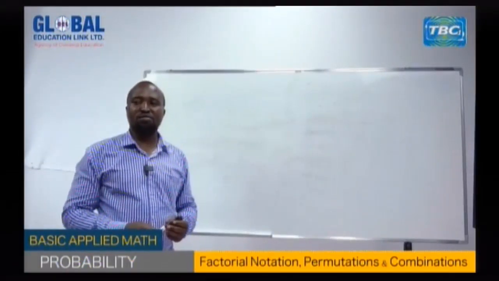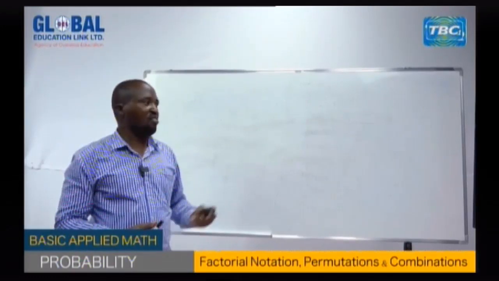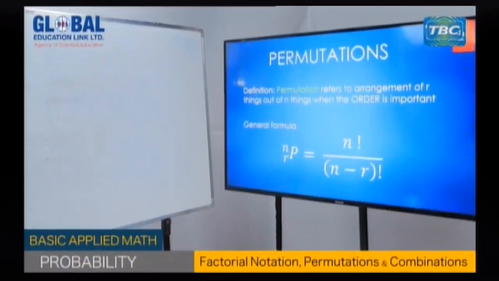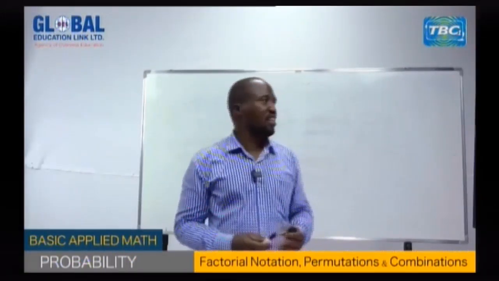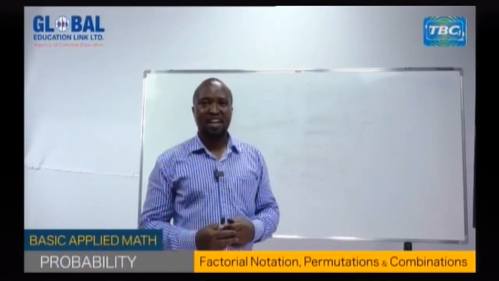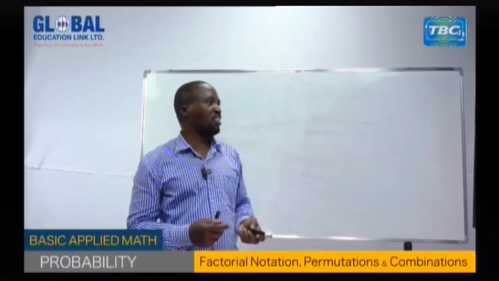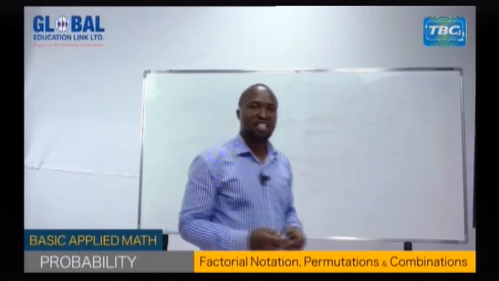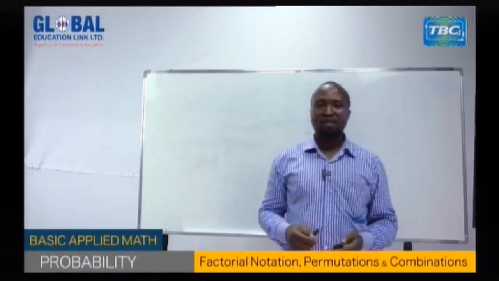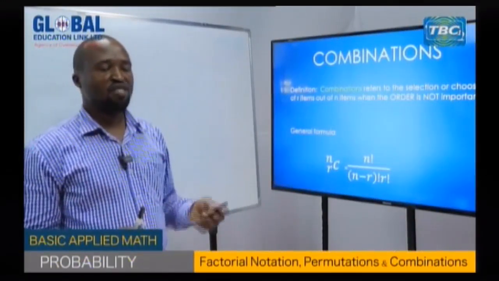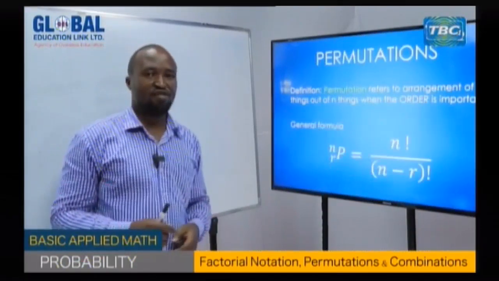We have seen how to use the factorial notation, and you have seen the general formula of factorial notation. Now let us see the application of factorial notation. One of the areas where we apply the factorial notation is permutation, of course, and the combination. But these two words, permutation and combination, confuse some of the students. Now, to clear the doubt, I will differentiate between permutation and the combination as follows.